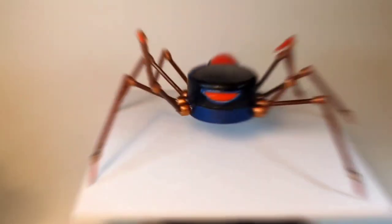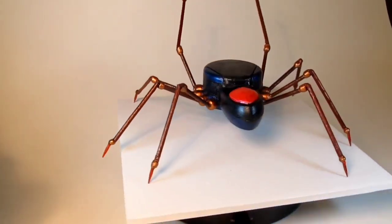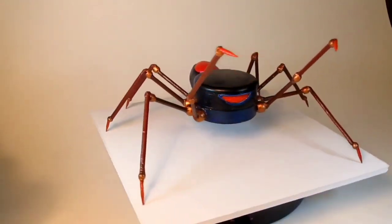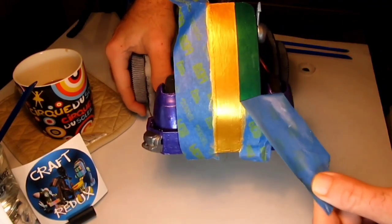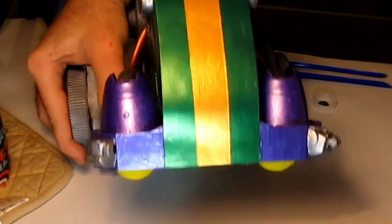So here's a couple models that I painted with the basics. You can see some of the metallic blue and the red here on this spider. And of course, the 15 coats of gold on the top of the world's largest lidbot. Man, that was a long paint job. Look how pretty that is. Took me 3 hours of painting and blow drying.